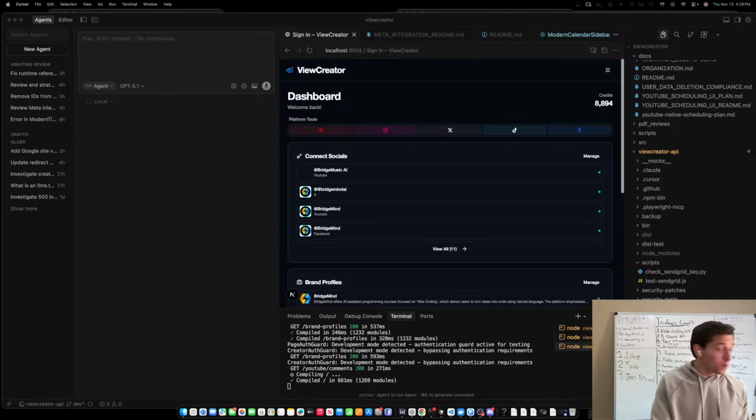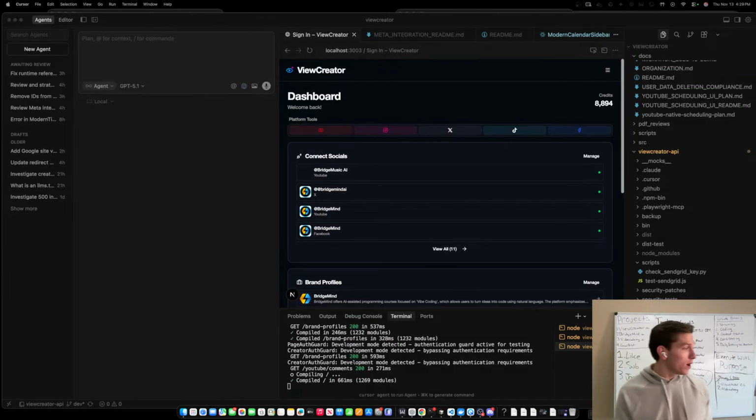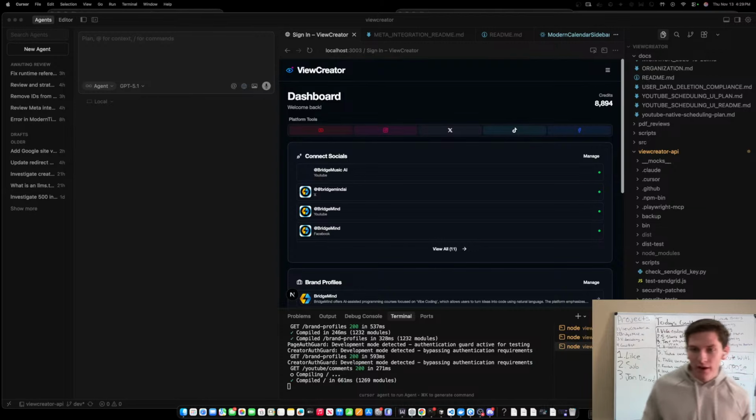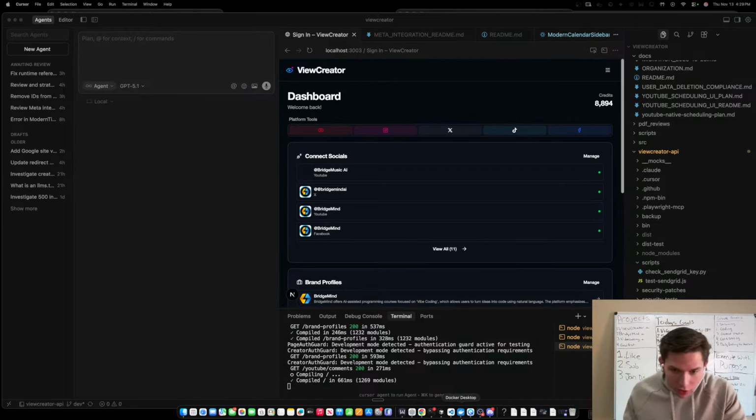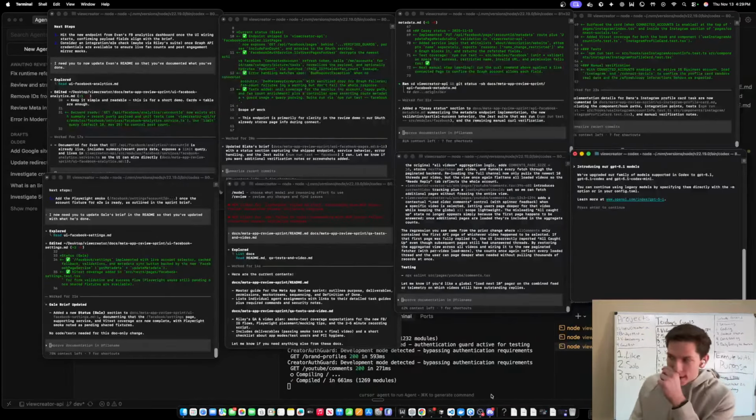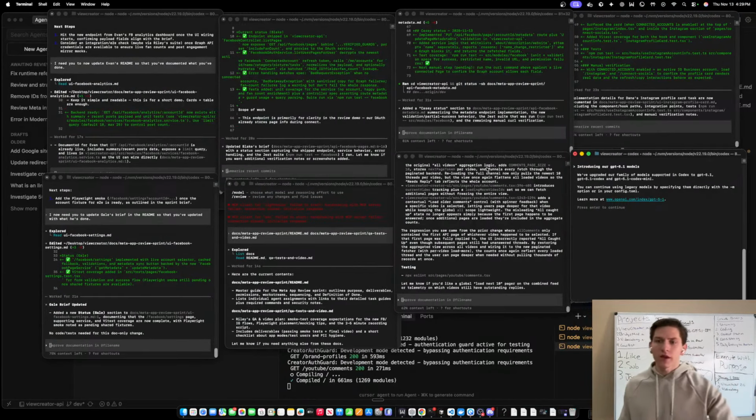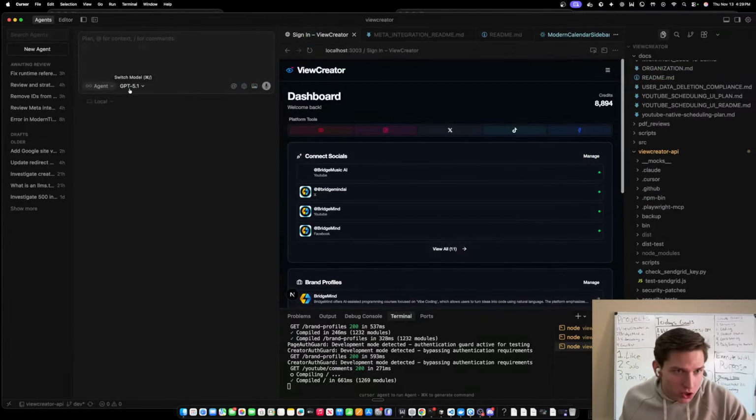You won't believe it, but GPT 5.1 is now live and available in both Codex and Cursor. As of this morning, it was not yet released, but now it just got released, I believe, on OpenRouter, so now everybody's able to integrate with it. You can see over here, GPT 5.1 is now available inside of Cursor.